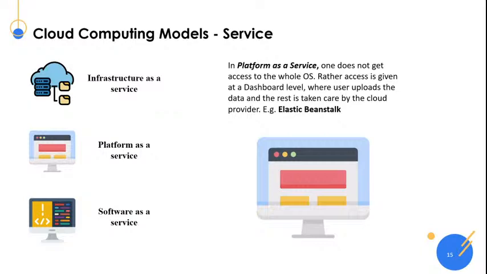What I do get is access to a dashboard where I'll have a button called upload. I'll click on that upload button and upload my website, and automatically it will upload it to the right location. It will give me the required permissions so that my website is hosted. So as a user, I don't have to know what kind of software, and which version of it, has to be installed, etc. Basically, you can say that it's an automated version of infrastructure as a service, where you get specific access on the server.